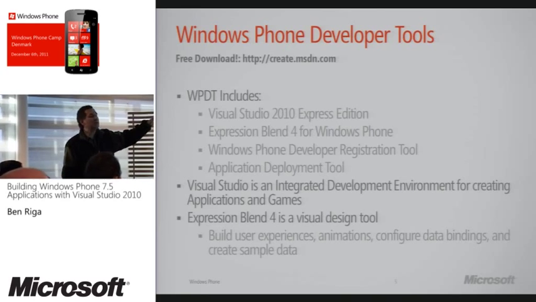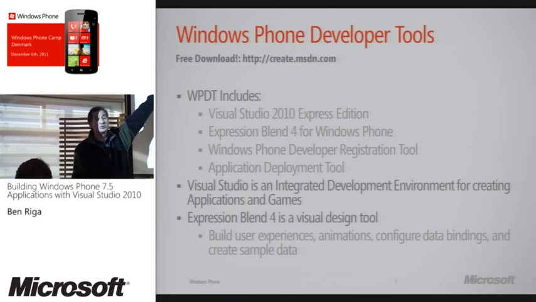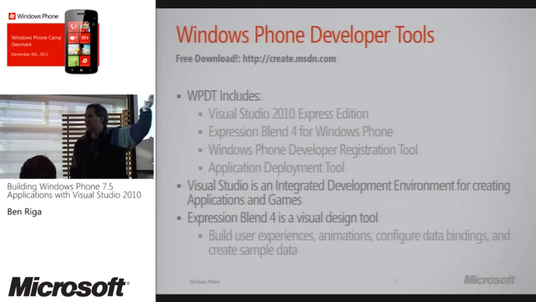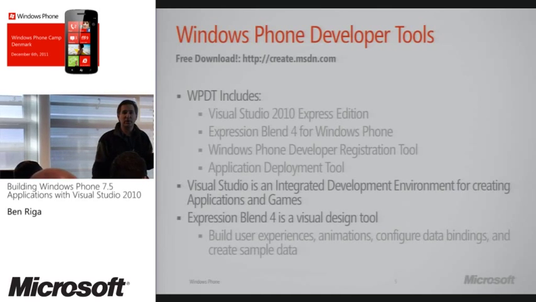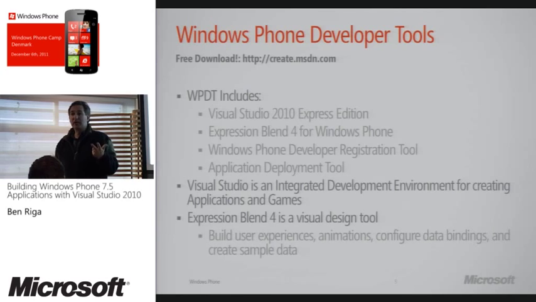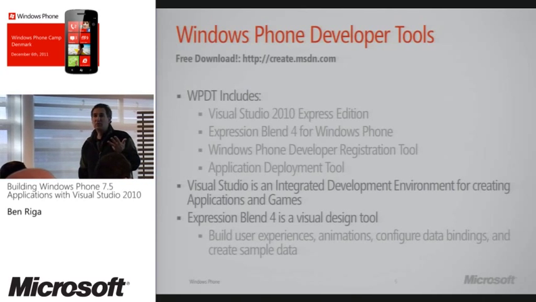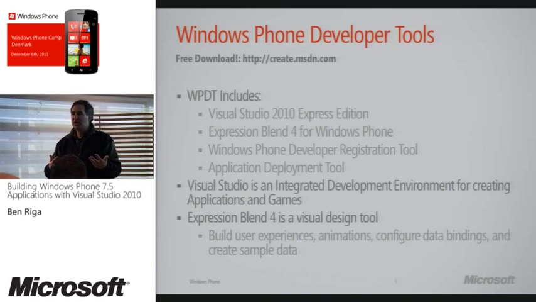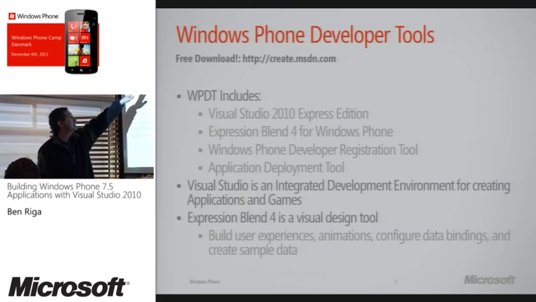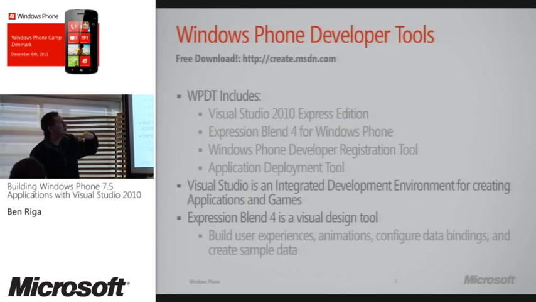Where were we? Right. Windows Phone developer tools. The first thing, if you remember nothing from today, the one thing you do need to remember is create.msdn.com. Everything that's good happens at create.msdn.com. So you register there as a developer. You go there for your developer tools. You go there to unlock your device. If you're a developer and you've registered, you can unlock your device to sideload. You go there for reference documentation. You go there for submitting your app. You go there to get your app certified and see the certification results. You go there to see how many downloads. Everything happens at App Hub. And the site, did I mention it? It's create.msdn.com.